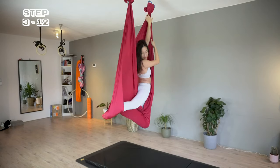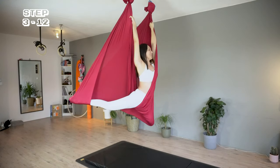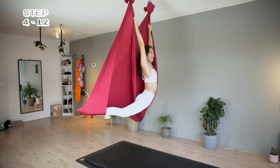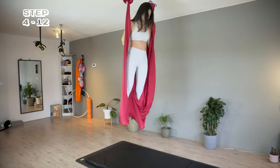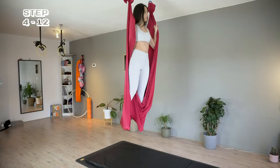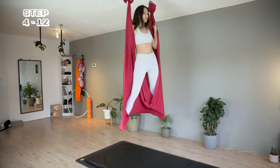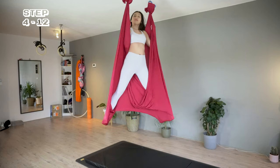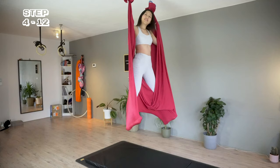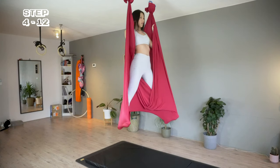One note here is that I'm already pointing my right foot before turning my body, so I can just reach the arms up and open the chest. I'm lifting my body up to standing. Even if you might feel like you're losing your balance, just continue to be confident, and imagine you're walking in the air to step your left foot out inside the fabric. Just make sure you step in a spot where your foot is completely covered with fabric to avoid falling out. Where exactly you need to step will become natural to you after a few practices.